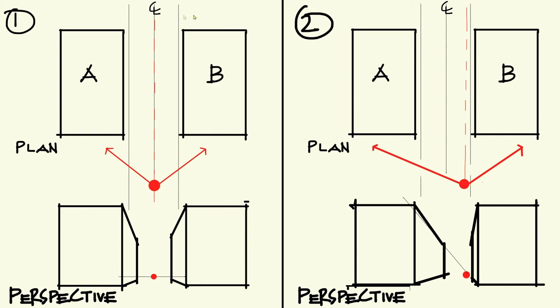Now, as you can see on the screen, there are two different perspective views of the same building, A and B. Let's take building A as our main subject. The two red dots here represent where you stand to take the picture, and therefore, your painting. However, if you look at the bottom, I have prepared the man's eye view of both perspectives, and you should be able to see a huge difference.